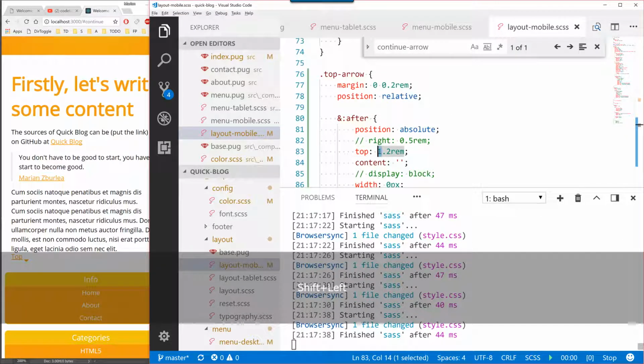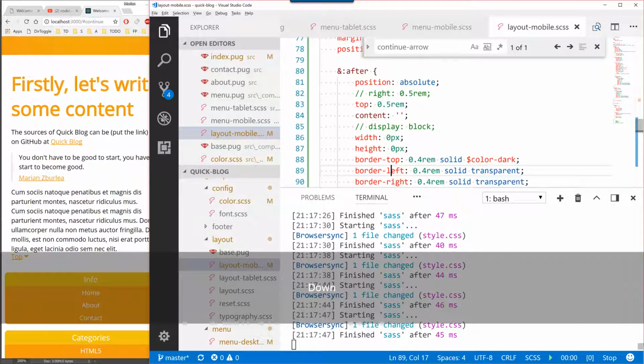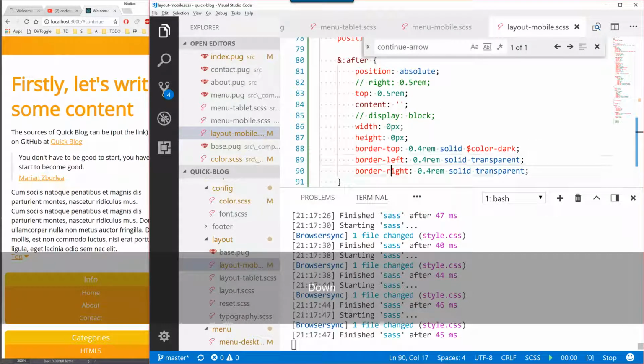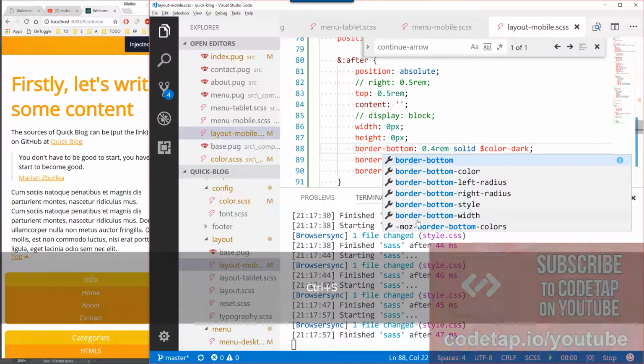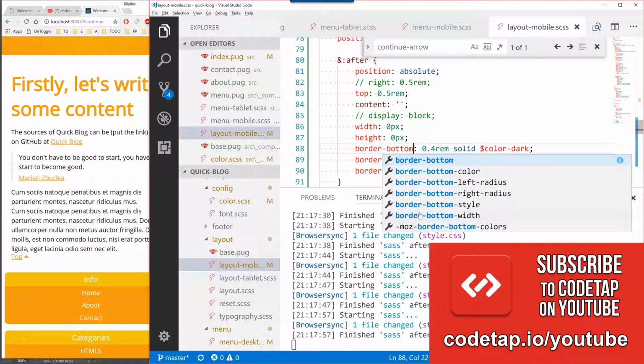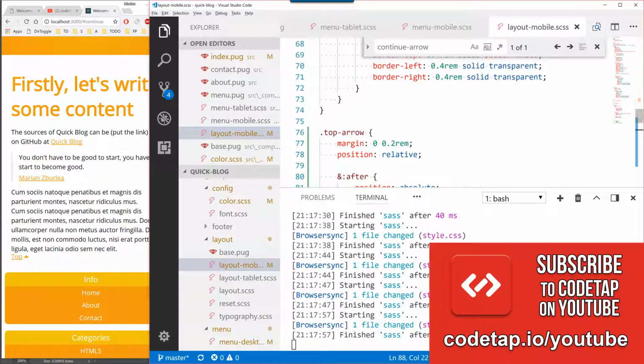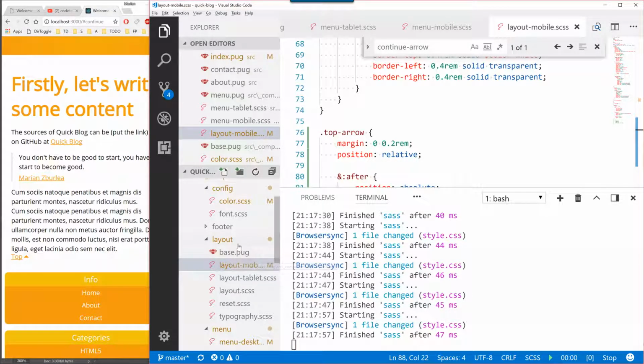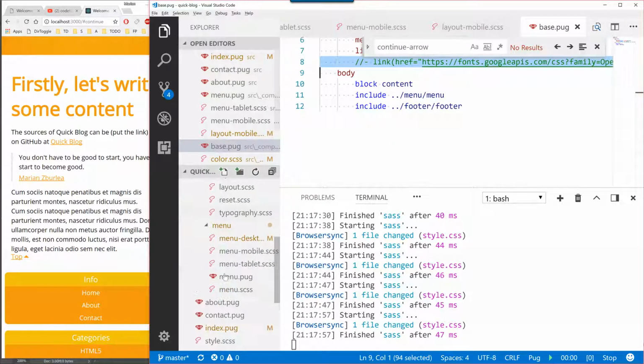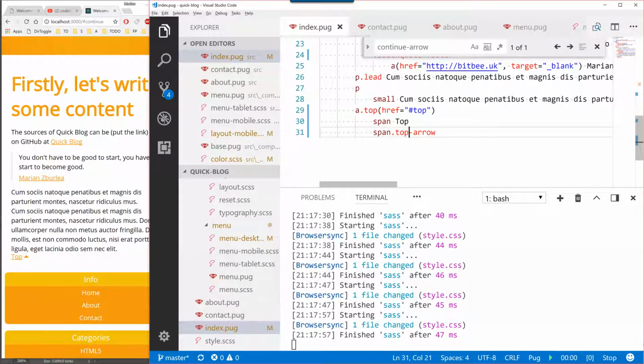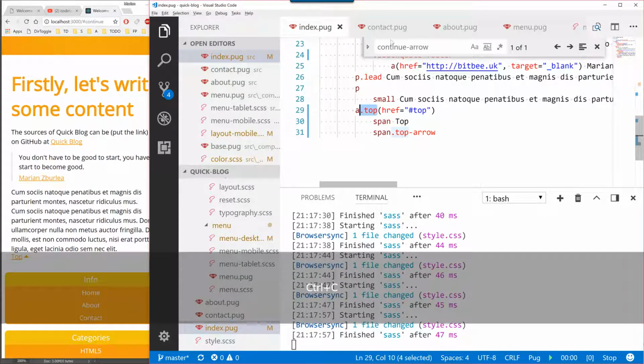Okay, Carol. 0. And it should point upwards, right? So it's top, left, right. This would be bottom here. Yay! And we want it to be not the top arrow, but the entire thing. What was the name of the link? We are not that quick tonight, right? Index PG. The name of the link is top.